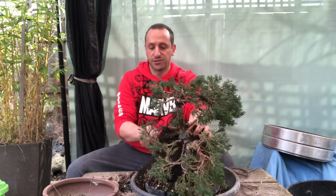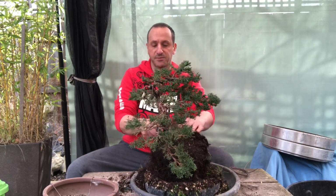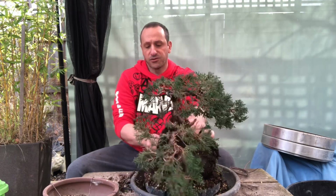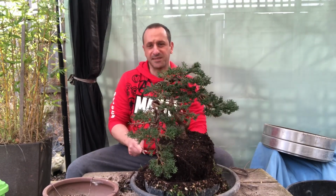Probably when I reduce, I definitely don't reduce the roots as much as I do on a trident as I do on a Shimpaku juniper. I don't take as much roots off a Shimpaku juniper when I repot, but tridents are different. So yeah, anyway, I don't want to bore you too much with this exercise.